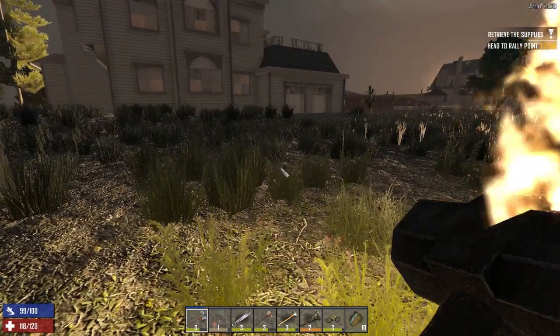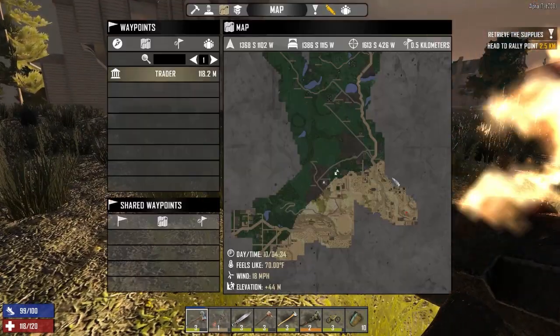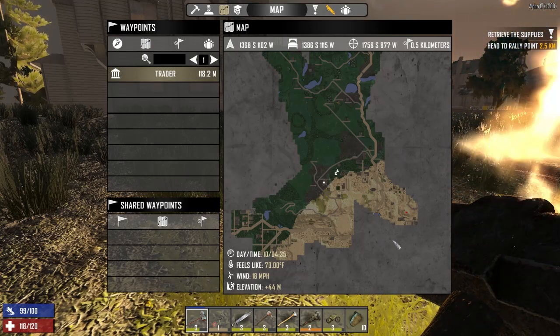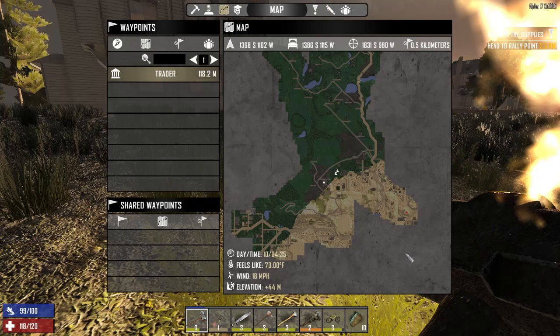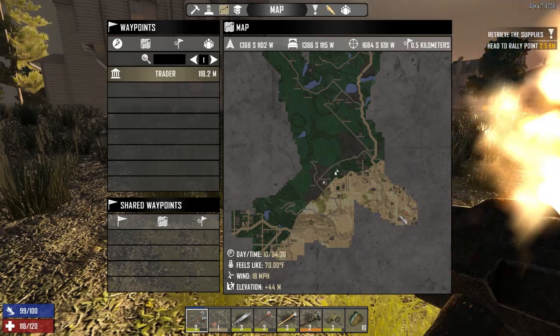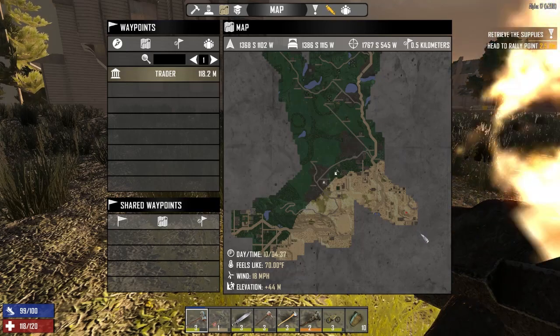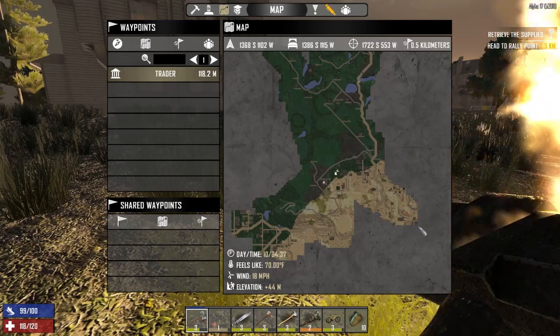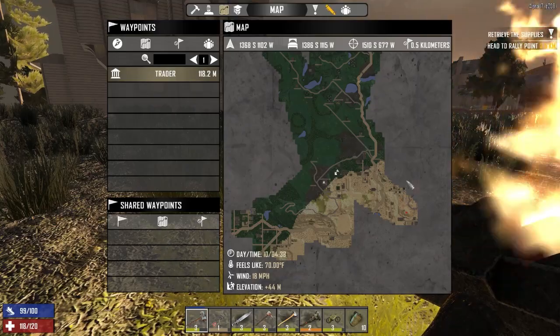Okay, so if we look on our map, I don't know why that waypoint is there, but there's still quite a bit of town over here that we have yet to explore. So there's buildings here and whatnot. So that's kind of where I want to go.